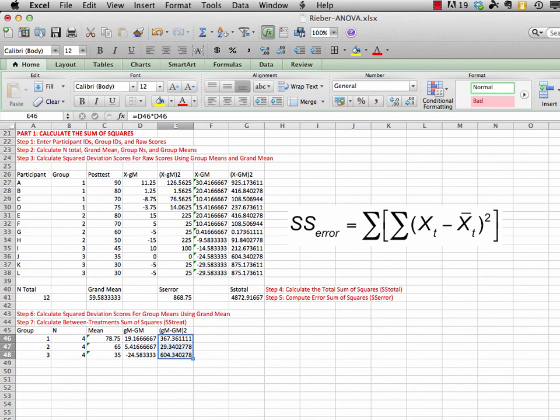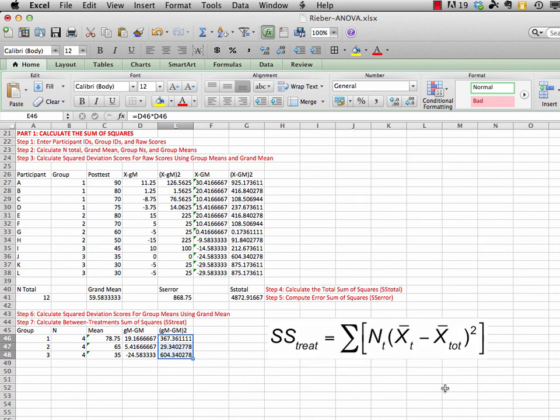Let's take a look at that formula. Now remember that the subscript T stands for treatment group. Remember how we said we wished it was a G. So this part right here, the group mean minus the grand mean squared, well, that's what we have here in this column, but you can see that we have to multiply each of those by the respective number of participants in that treatment group.